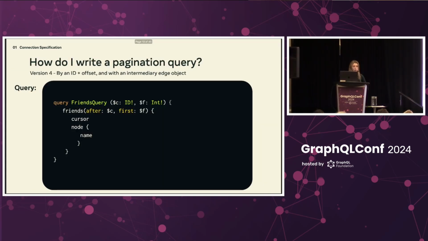And if I go back to our query here, notice that I have to query for the cursor for every friend edge, right? But really, when we paginate, we're not particularly interested in the ID of every element. Remember, we only are interested in fetching after the last ID. Even if we're doing a tail load or a subsequent fetch of later data, or a frontwards pagination load where we're going backwards, we only need to know the cursors that are at the start and the end.